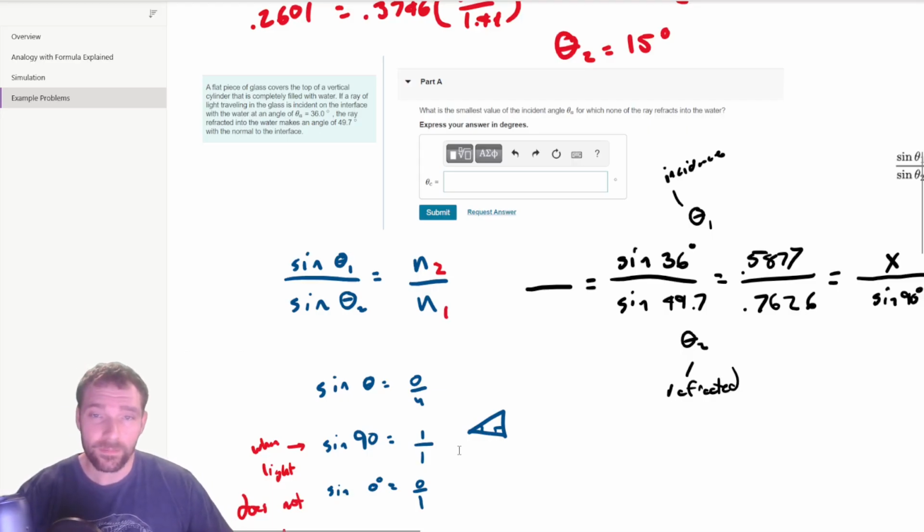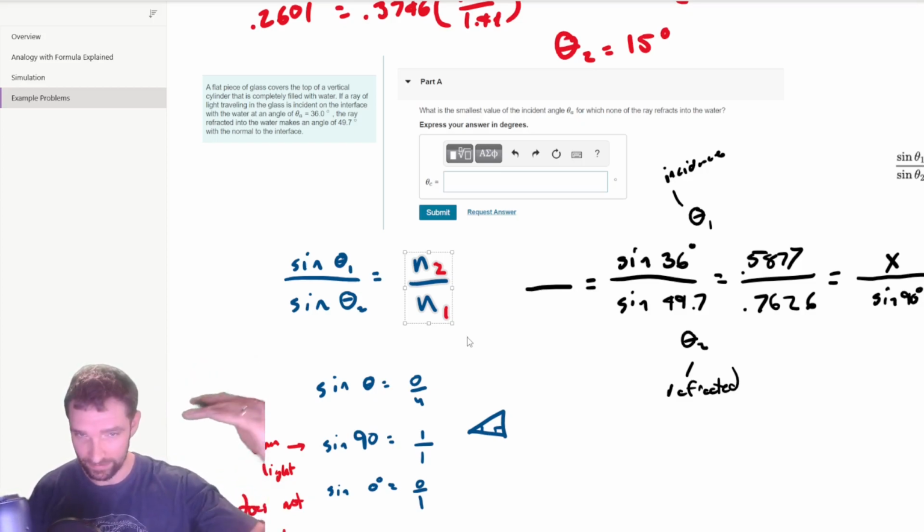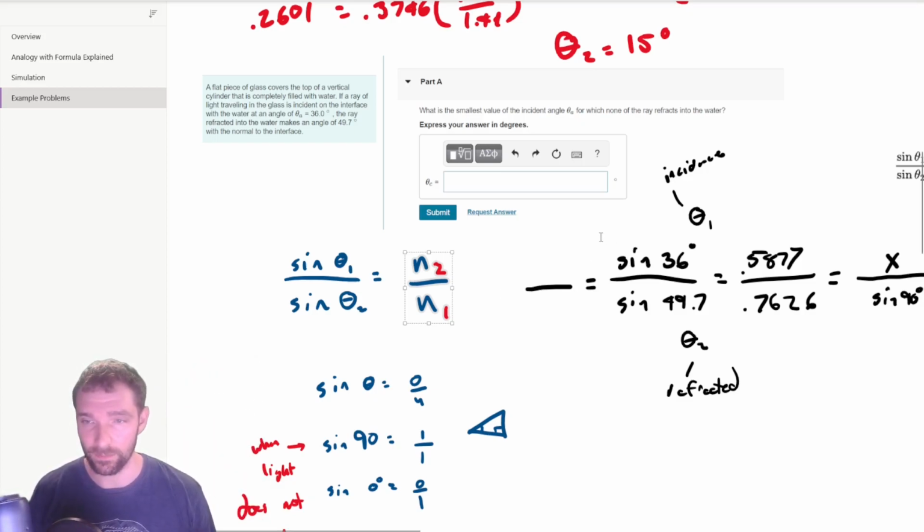Okay, so this problem is a little bit more challenging than what I've seen in high school, but it's very typical in a college class. You'll have these problems where they give you these angles, and from those angles, you can summarize the relationship between N2 and N1. You can say, okay, N2 is this much more dense than N1 if you're able to plug in their sine values. So that's basically what we did in this problem.